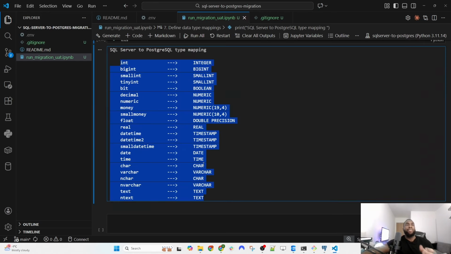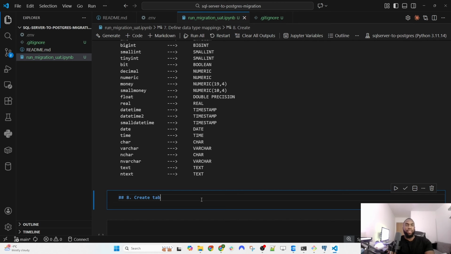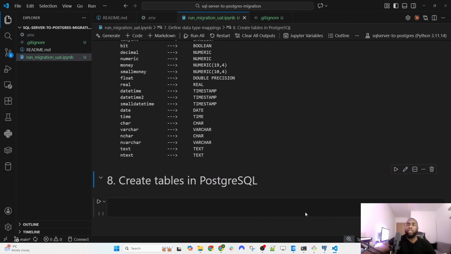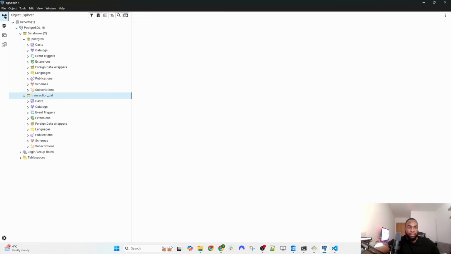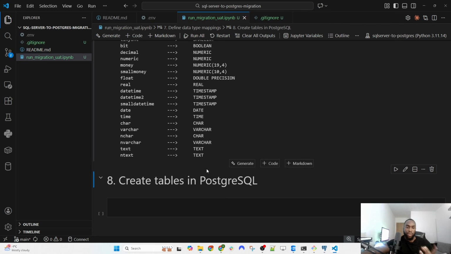So for step 8, we now need to create the tables in PostgreSQL. And if you look at pgAdmin, we have our database, but this database doesn't have any tables in it, right? So we need to create the empty tables inside Postgres so that we can actually load data into them. And we're going to use the schema that we got from SQL Server and then convert them to Postgres create table statements.